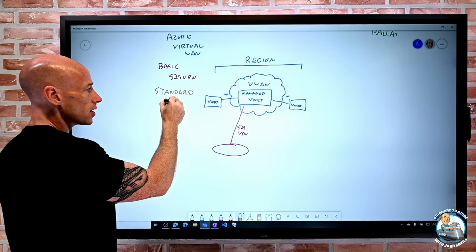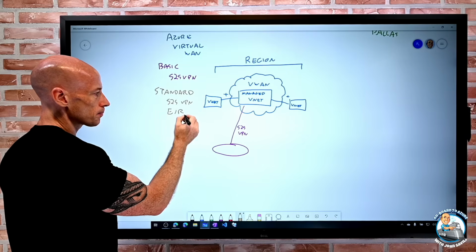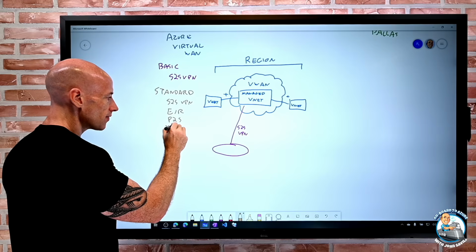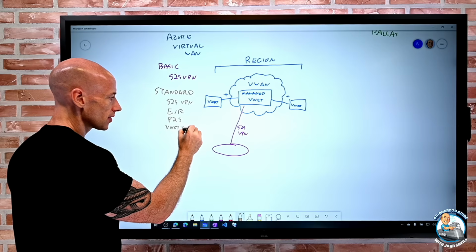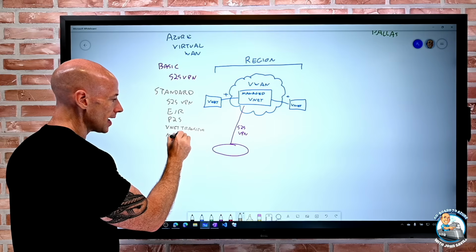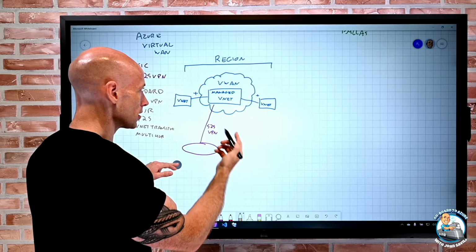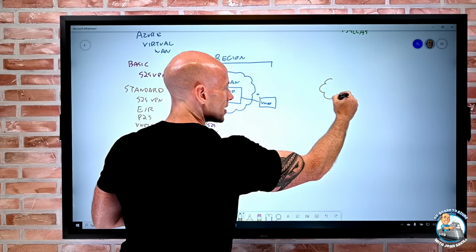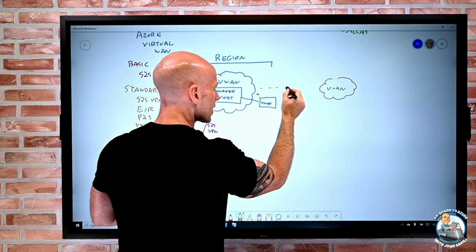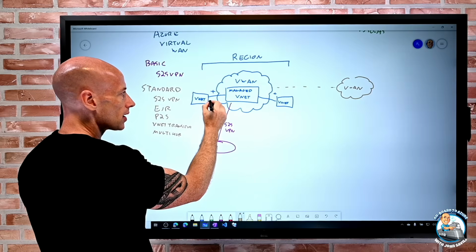So in addition to site-to-site VPN, it also supports ExpressRoute, it supports point-to-site, it supports VNet transitive connectivity, and it supports multi-hub routing. Because I may have another region, and in that other region I have another VWAN over here. It will now let me connect them, and everything would route together.